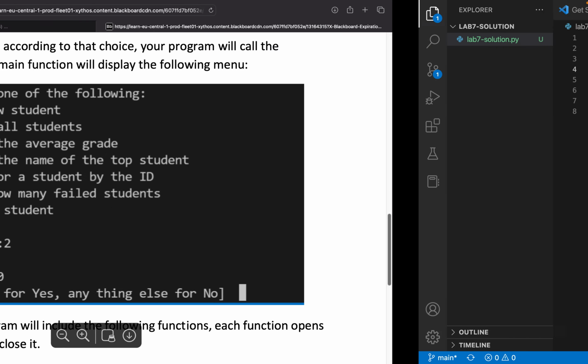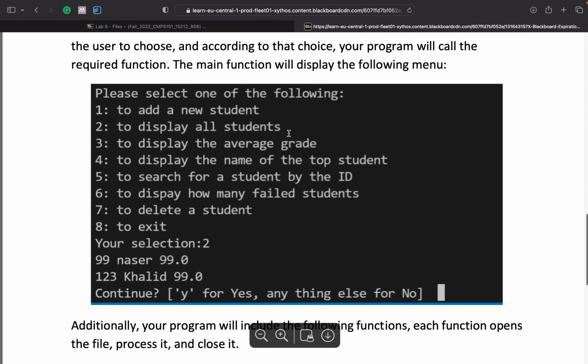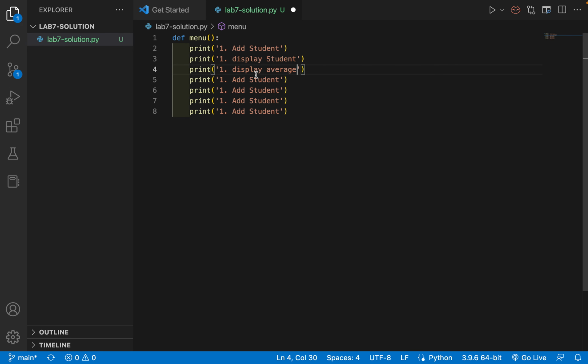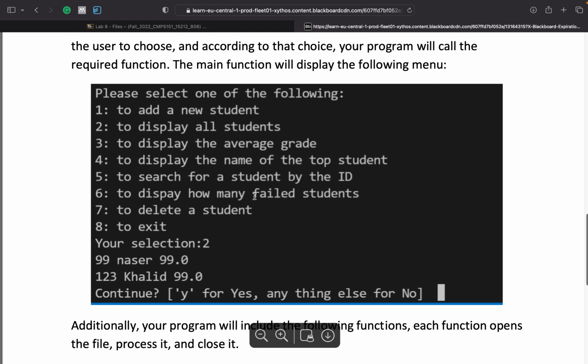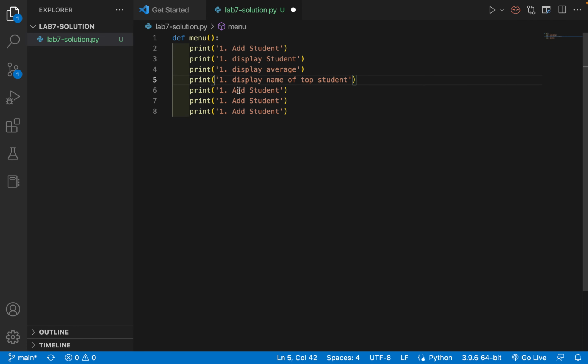I think it was something like that. Display the name of the top student, which is the student with the highest grade, and then search student by ID.